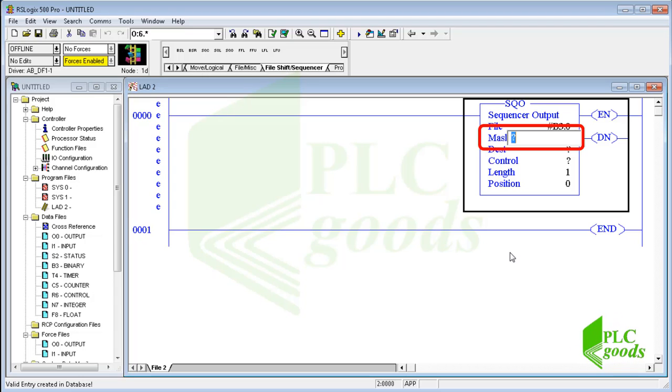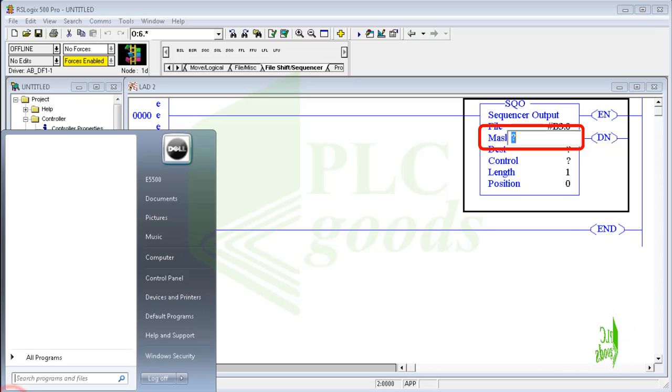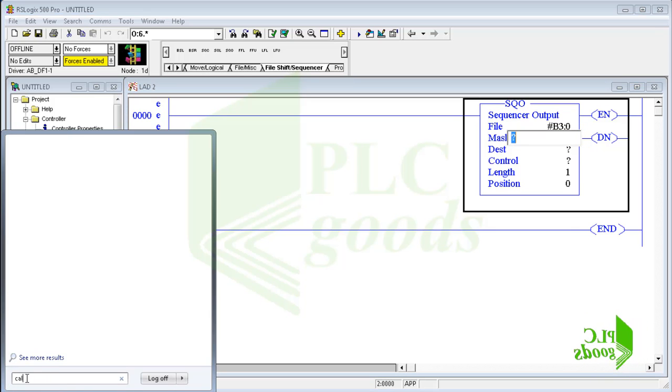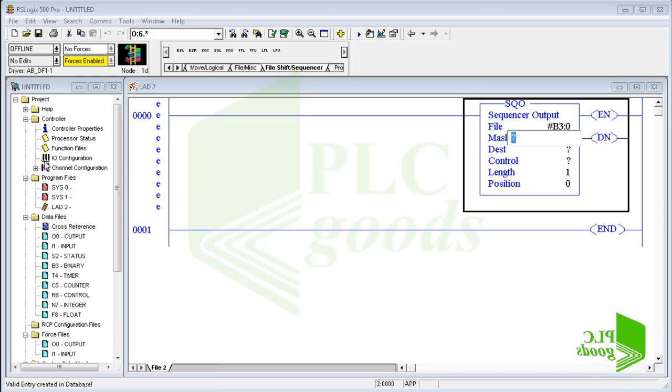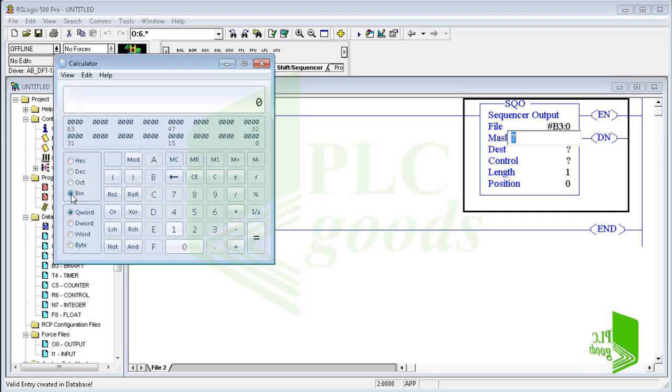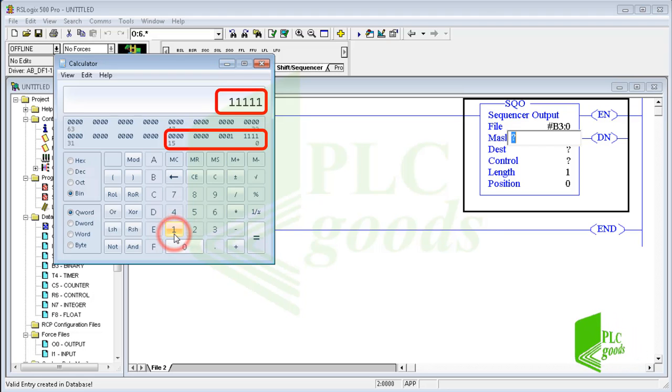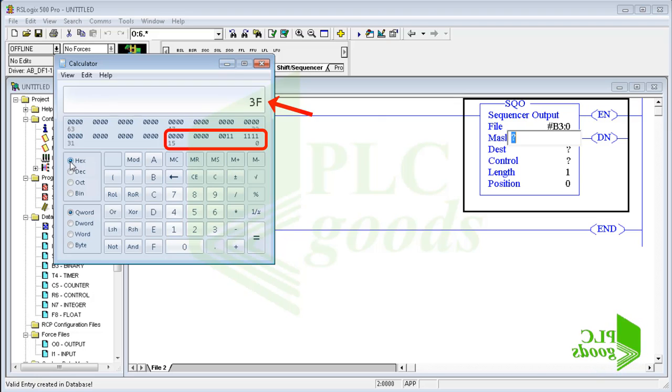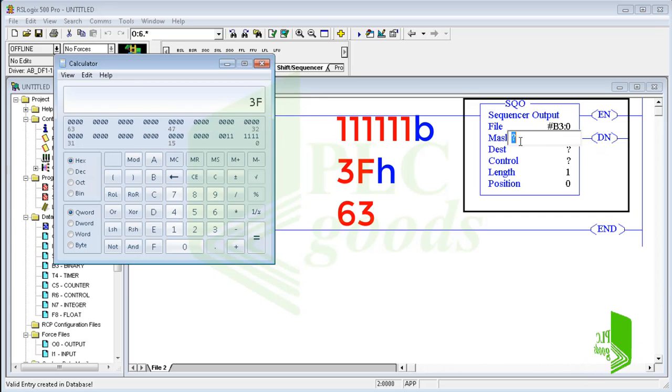As you know, the mask value determines the bit pattern by which the sequencer instruction moves source data to the destination address. Recall that in the mask bit pattern, a 1 passes values, while a 0 blocks data flow. For the explained example, the sequencer instruction needs to control the first 6 outputs. This is its binary value. That's equivalent to the number 63, and also 3F in hexadecimal representation. So, I can use either of these numbers for the mask value.